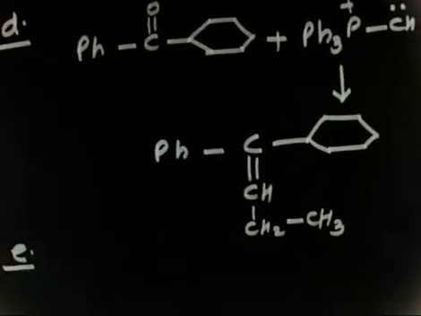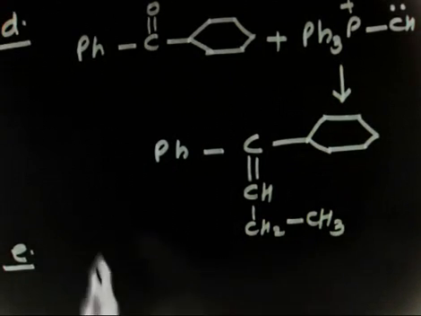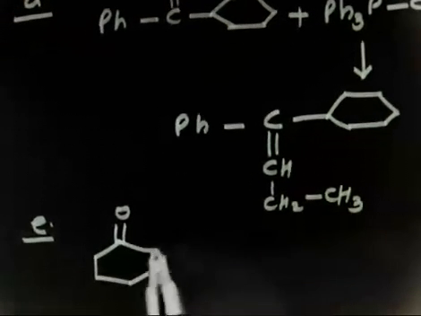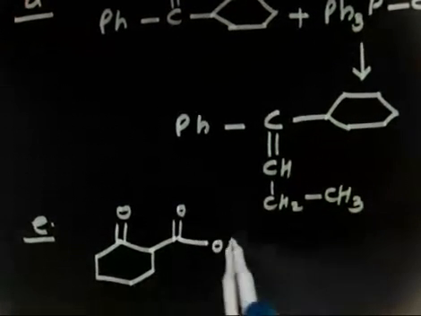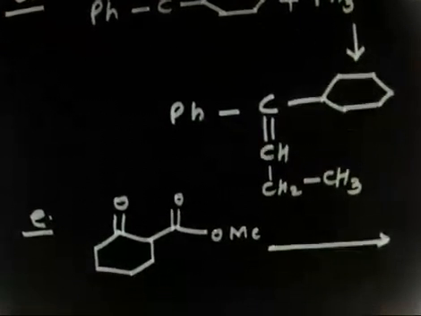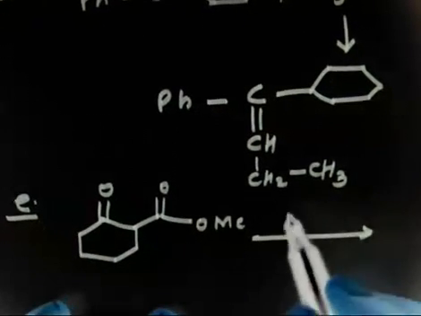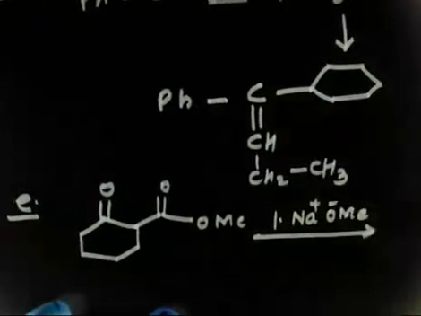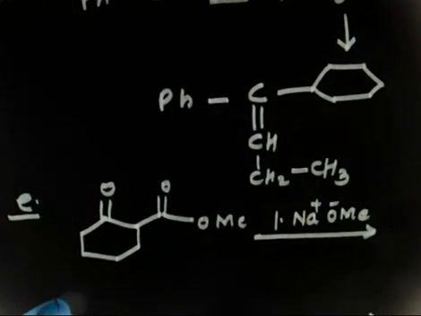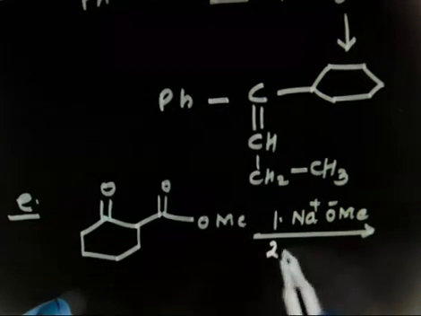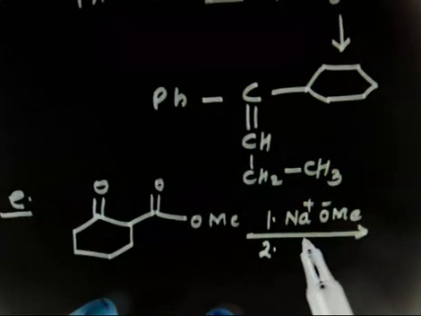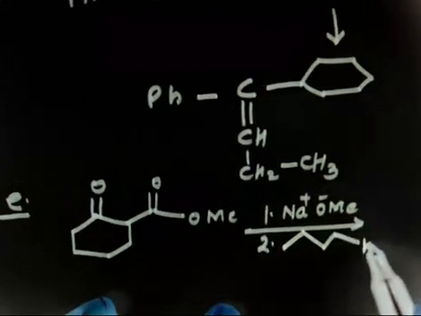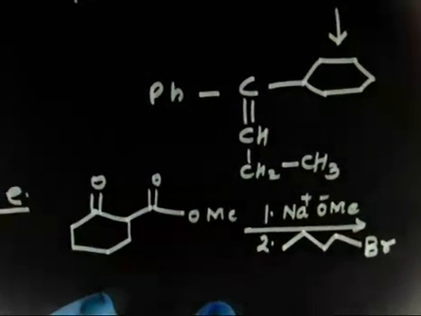So something like this you have. Double bond O, COCH3, OMe. Now this compound is treated with NaOMe. So first you have Na plus OMe minus. So this will act as a base, and then you have CH3. This is the easy one. So you have 1 2 3 4 carbon, 1 2 3 4 carbon, 1 2 3 4 carbon, and here you have Br. Now what will be the product?